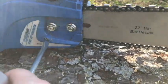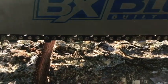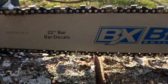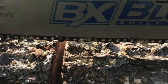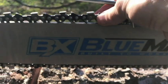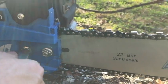Okay, with the tensioner screw here, just tightening it, or moving it clockwise. You can see the bottom is, well, not quite flush yet. So the top, I think the top looks pretty good. So go ahead and retighten the cover nuts here. You should be ready to start cutting again.